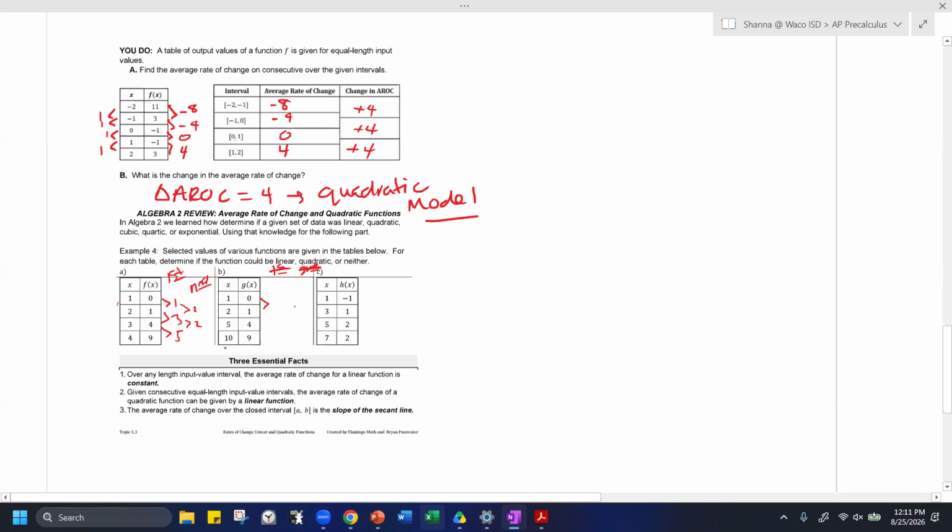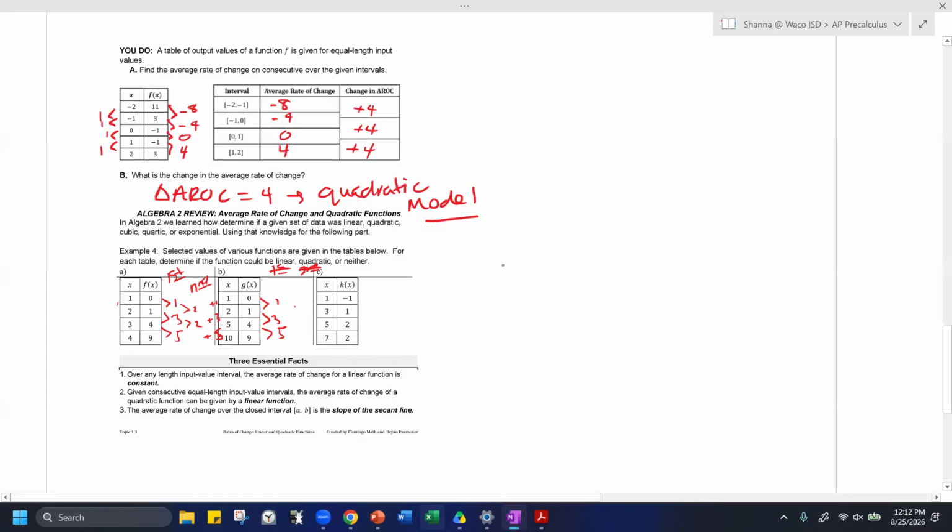Okay, now this wouldn't work for this next one because if you look at your input value intervals, they're not equal distance. So this one is a +1, this one is a +3, this one is a +5. Okay, so that's why this is when you would use your average rate of change. So from 1 to 0 is 1, 3, and then we have our 5, right? So now we're going to compare how the average rates of change come out.